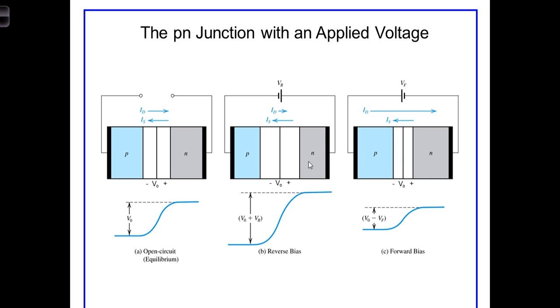Now that we understand the underlying dynamics of the open circuit PN junction and the depletion region, we're ready to turn our attention to the effect of applying an external voltage to the PN junction. We're going to study it in terms of the simplest of PN junction devices, the diode.